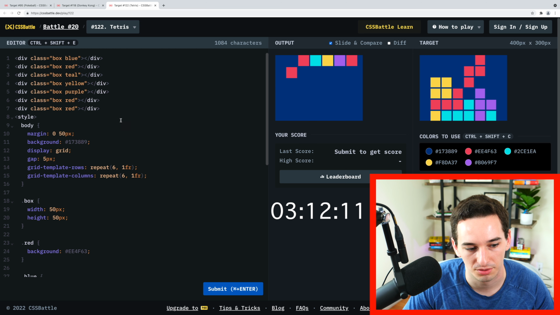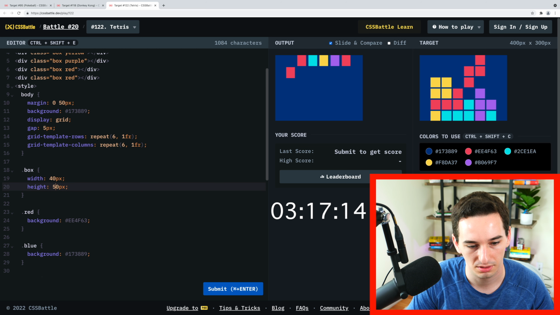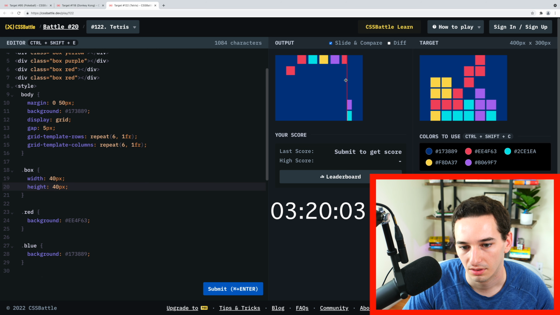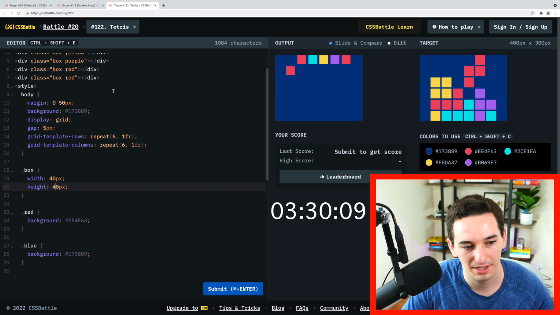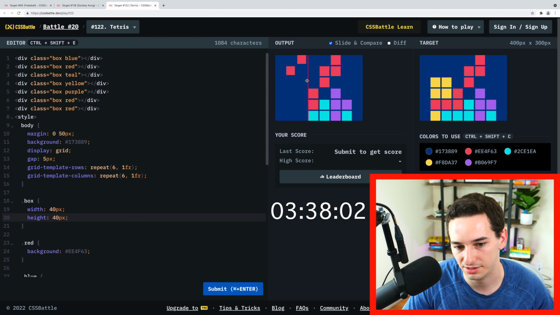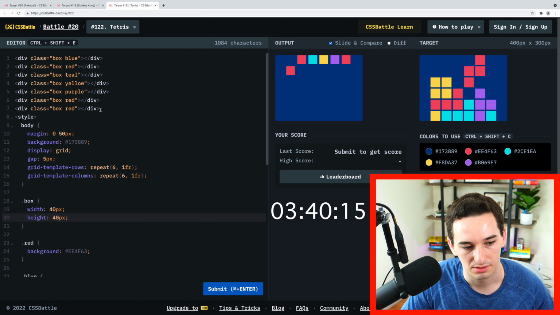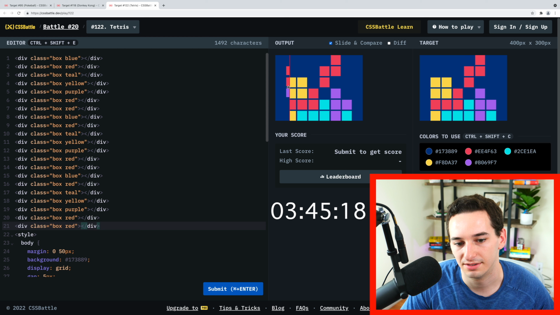Okay, so now we have the different colors, and let's see, these boxes are, I think, too big. Yeah, it looks like these are too big. So maybe these are supposed to be like 40 pixels by 40 pixels. Let's see. Still looks a little bit off. It's hard to tell. Let me make a bunch more of these so that we can get to the lower rows where it's going to be easier to see, like the one on the far left. So I'm just going to, for now, copy this whole thing a bunch of times and not worry about the colors, but just the sizes of these.